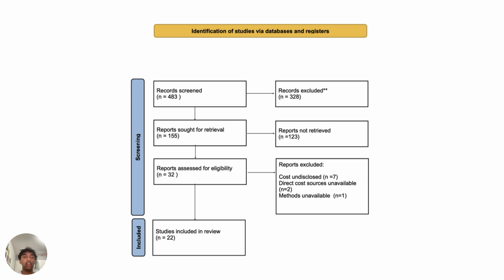With these criteria, we were able to have an initial 483 papers to scan through. Our exclusion and inclusion criteria took out 328 of them, leaving us with 152 for retrieval. Out of 155, 123 were behind a paywall, leaving us to ignore those papers as our main audience was high school students, and high school students may not have access to those paid articles. With 32 papers, 10 failed to mention costs or how they achieved the results, leaving us with 22 studies included in our final review. From those 22 papers, we were able to have 5 key points.